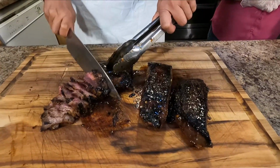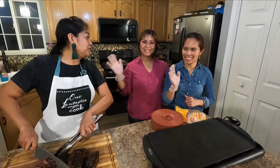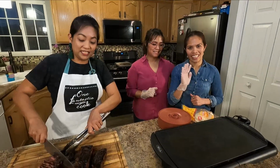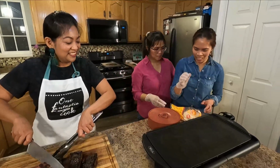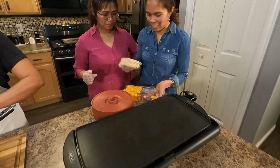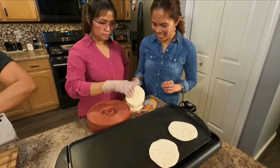Alright, let me introduce you to my guests for today. I have my darling Rowie and my Mari Jeannie. Hello. Alright ladies, cook the tortilla. So this is how. So the tortilla, you guys can microwave them or grill them.